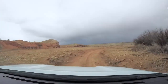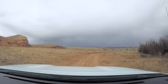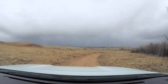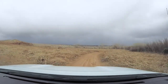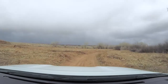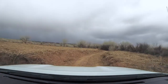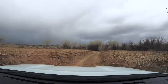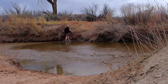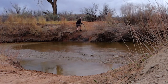Wow, what are they doing around here? Wonder if they've been cutting down all the tamarisk or something, get rid of all the invasive species. They're leaving the cottonwoods up. This stuff doesn't chew up the tires too much. It may be all dirt, but the exit out of the river is a very steep ledge to be doing in a full-size truck.